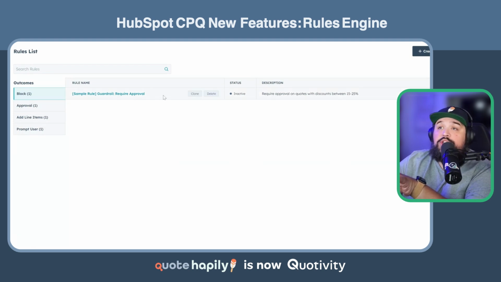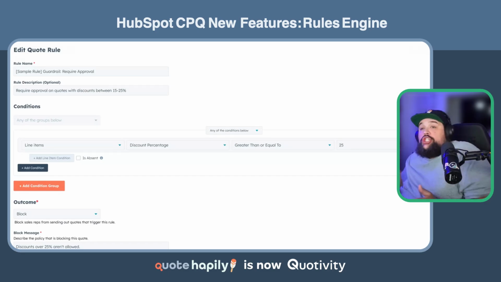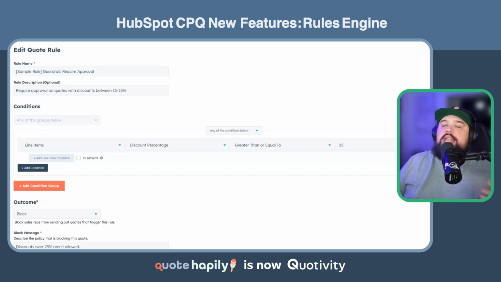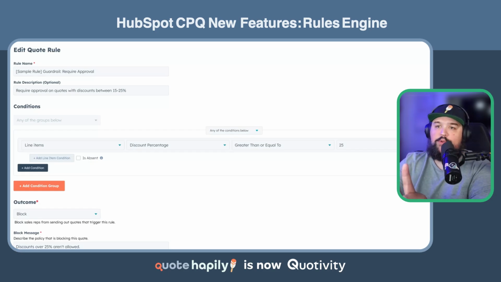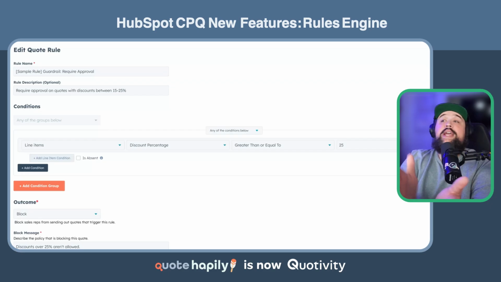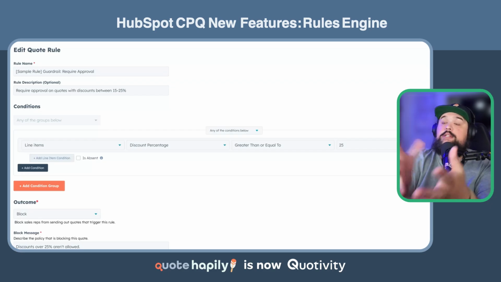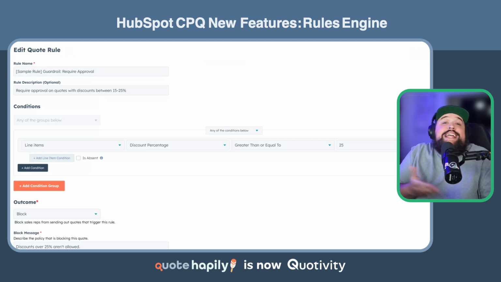Now, what blocks would do is they would basically come in and make it so that if the quote exceeds a certain amount that your team would never approve under any circumstances, you can stop them from even submitting the quote in the first place, which you cannot do with the current setup in HubSpot CPQ. So that's something to keep in mind. If you value making sure that only the quotes that should go to approval actually go to approval, whereas quotes that are within an acceptable range are automatically able to be sent to a customer and accessible to that sales rep without having to wait for it to go through an approval, you can set that up as well.